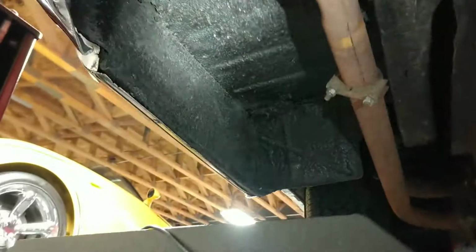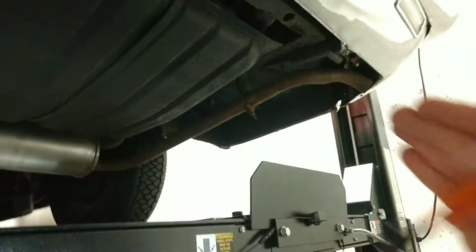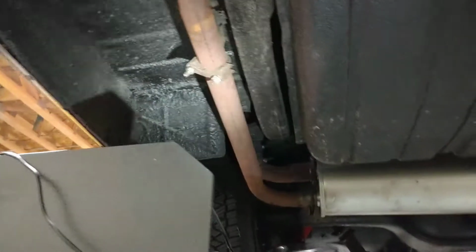Now bear in mind that this side is gonna look different because this has to accommodate the spare tire. Okay, so remember that. This accommodates the spare tire. That's why this one looks different than this one. Okay, this nice sharp edge, and that edge kind of goes down at an angle. Okay, keep that in mind.